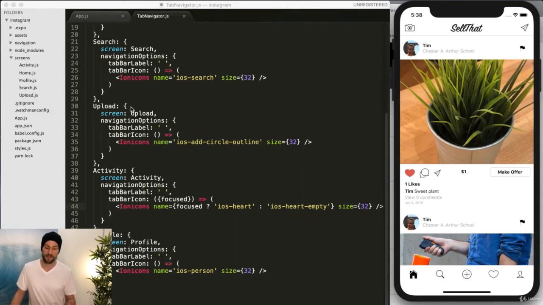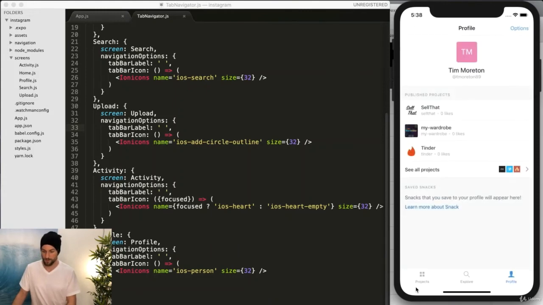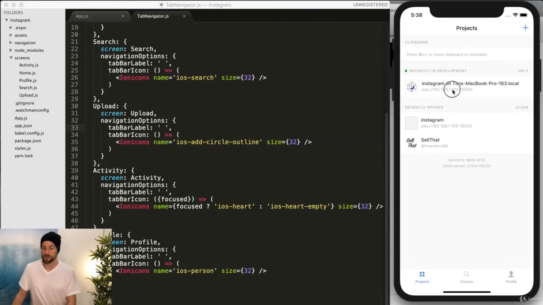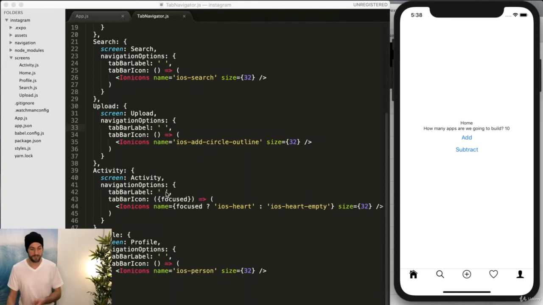But here's a good example of using navigation options. You can name these labels whatever you want. Let's go back to our own app. You can name it whatever you want, or you could just keep it empty like we do now and just use icons. We're going to keep on customizing this as we go, and use it in different parts of the app as well, and add different React Navigation to different parts of the app. So it's super easy to get in and out and navigate throughout our app as we add more and more pages.